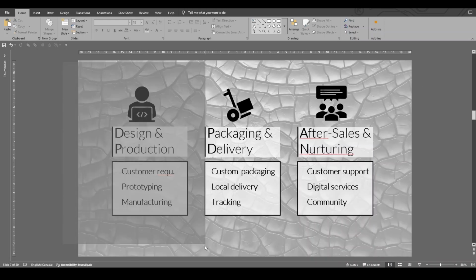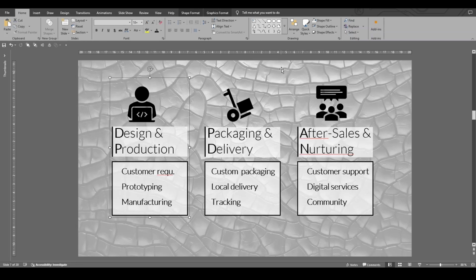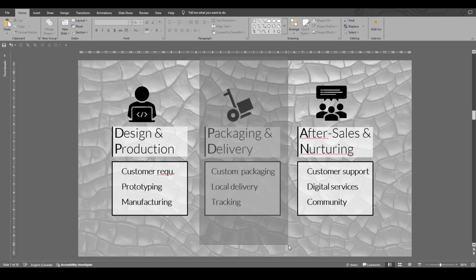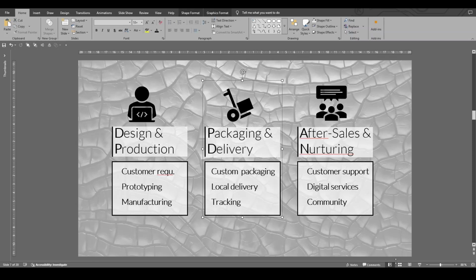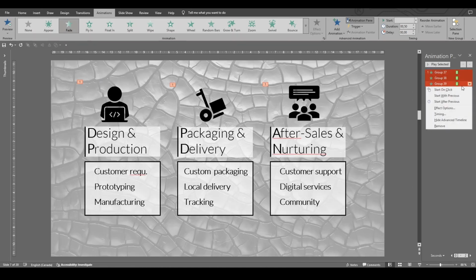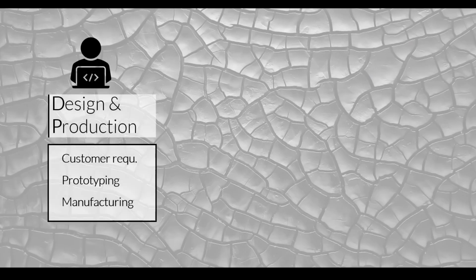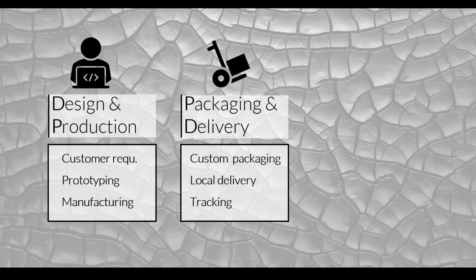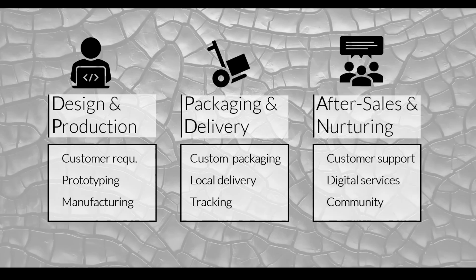Now, just realize that when I'm presenting this, I'm presenting the whole thing at the same time. So when I'm presenting it, they're not listening, they're reading the whole thing. So I'm selecting each one of those things, pressing Control G to group them, going into animation, because I want these things to pop up not at the same time. I'm going to play around in the animation pane, on click, so these things pop up one at a time. When I explain it, at least it allows me to go at my own pace.